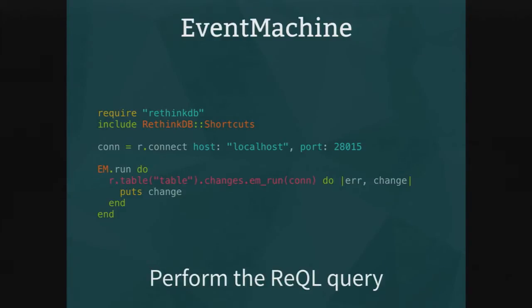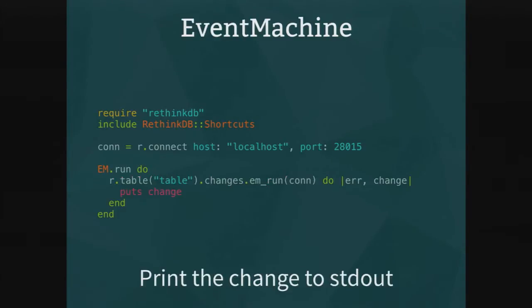Okay, so you can see here that we have a simple block on it, and that block will be executed every time there's a change that comes from the change feed. And all we're going to do, again, is print the record to standard out. So not a lot going on here, but simple example. You can see that we're just consuming the updates and printing them.